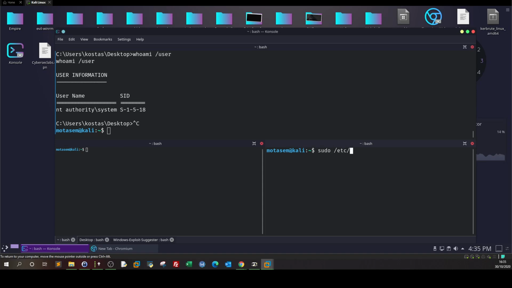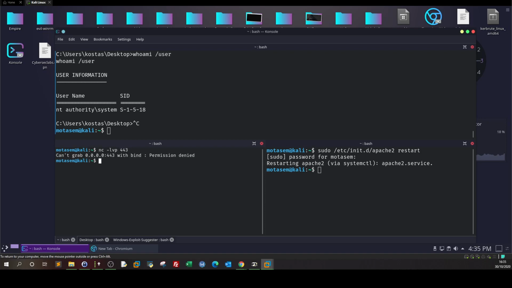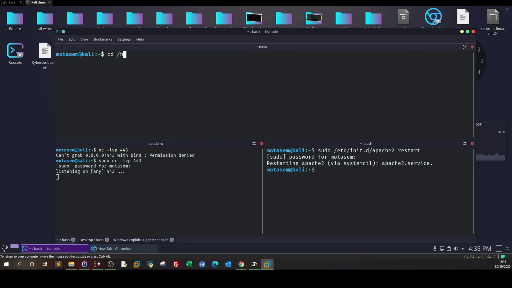Sudo etc init, and we launch Netcat again on port 443. And now here we go to home.